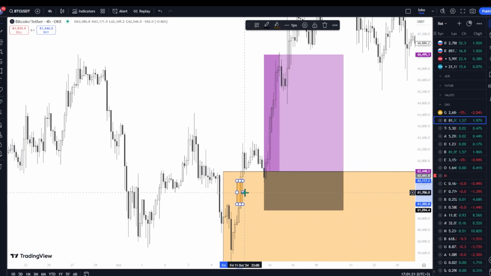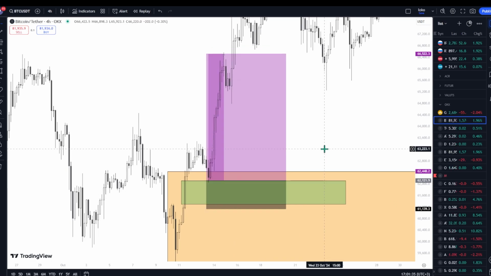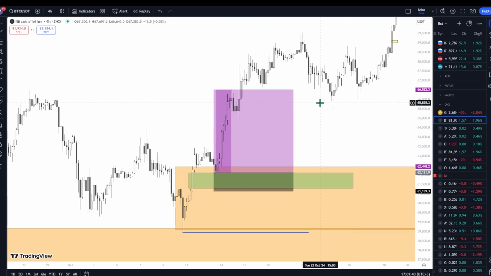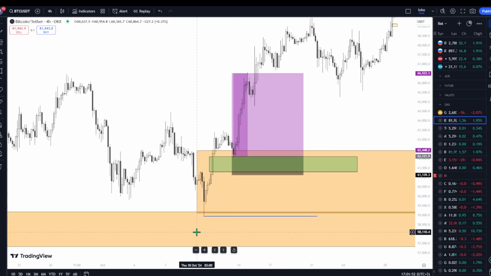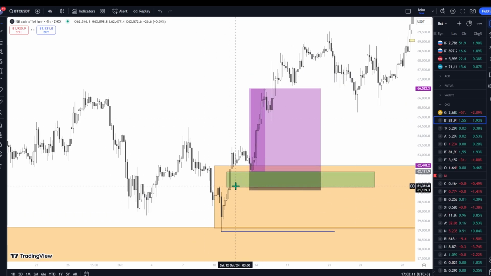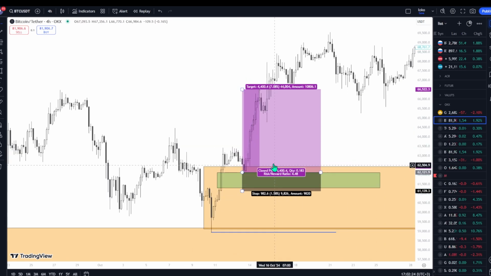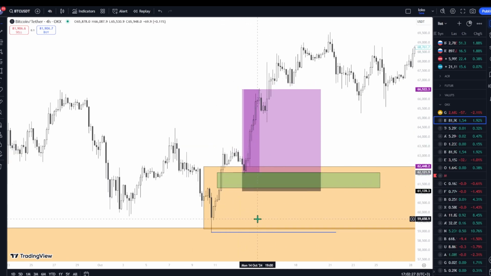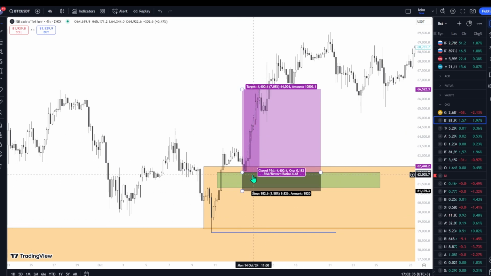Because here formed our FVG, for which we can open a deal and get a lot of money, because we saw the confirmation from the point of interest of the higher time frames, and after that we get a reaction from one order block, which means that our uptrend is continuing. On our FVG formation we can check the premium and discount market, and after the retesting of the FVG we are in our point of interest from the higher time frames. All the factors matched, and after that we can open a good deal with a good risk ratio with a conservative stop loss.